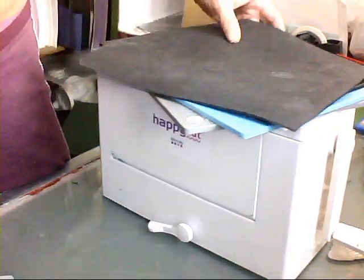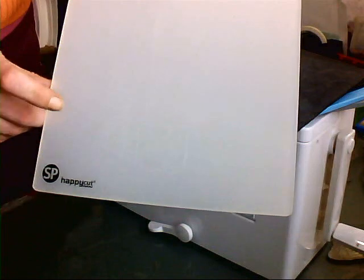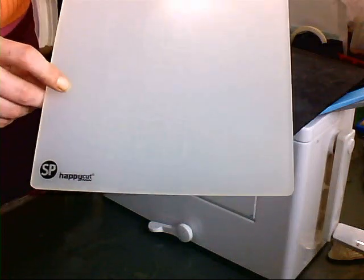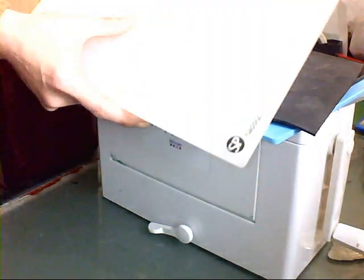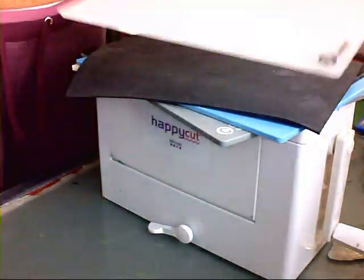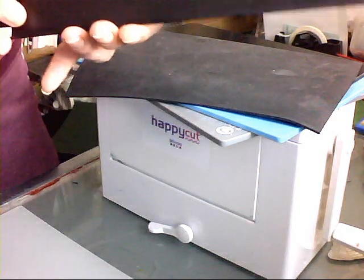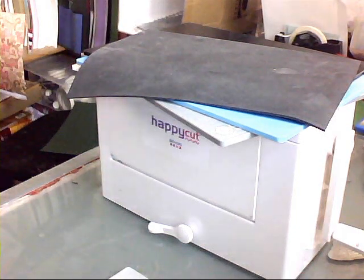Yippee! And then you also get what's called an SP plate. If you buy from Samuel Taylor's in Leeds, you get this thrown in. If you buy from Glitter Perfect, then you do have to pay extra for the clear plate. This is for use with embossing folders, and I would also say for the thicker dies, such as the Sizzix black-backed plastic ones. These ones. As you can see, this actually has been used, I'll turn it over, to actually cut this die with. So that's what you get in the box.